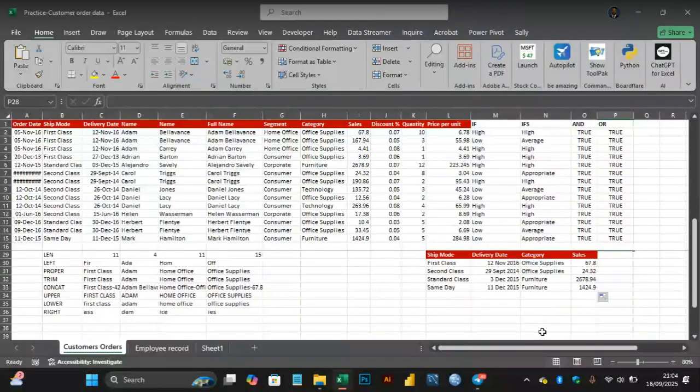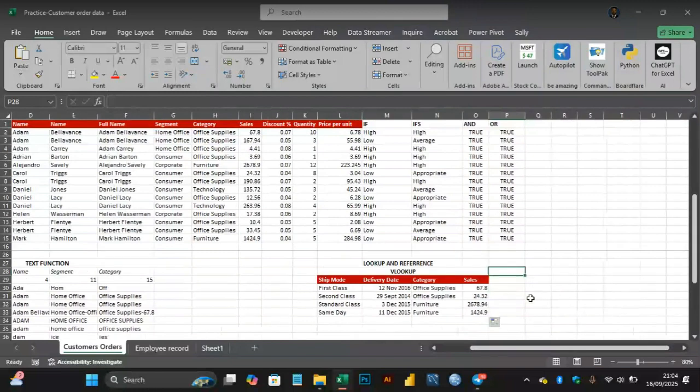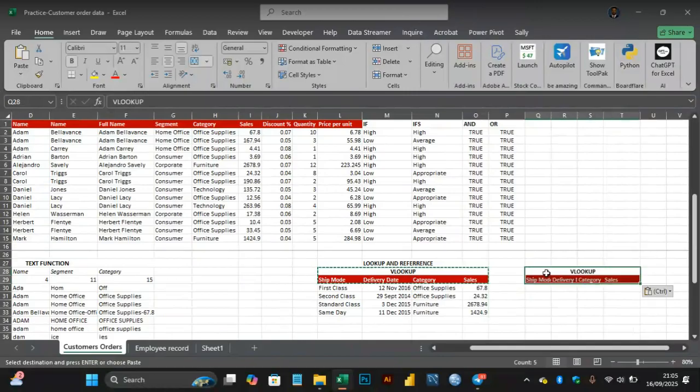So let us utilize the index and match function. So I'm going to copy these two rows of choice. And first of all, we are going to be looking at the index. So that should be the first.